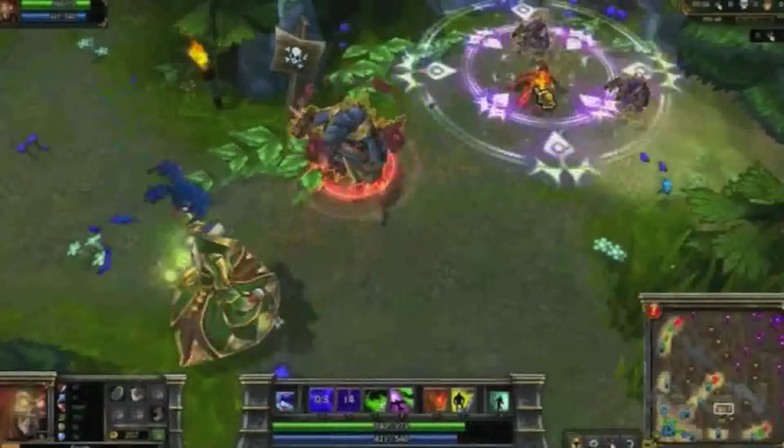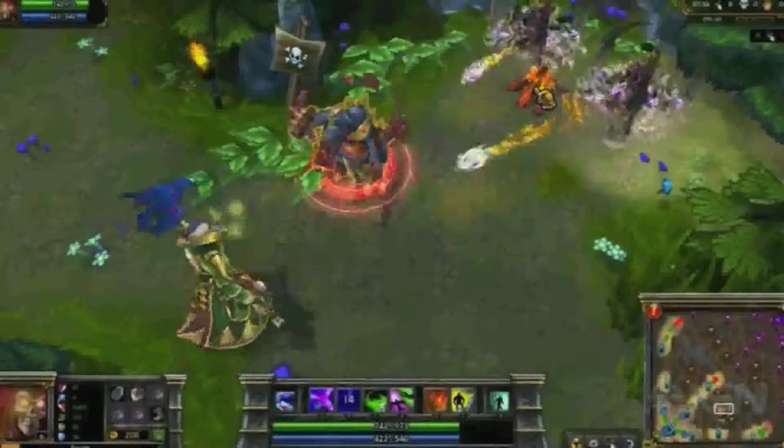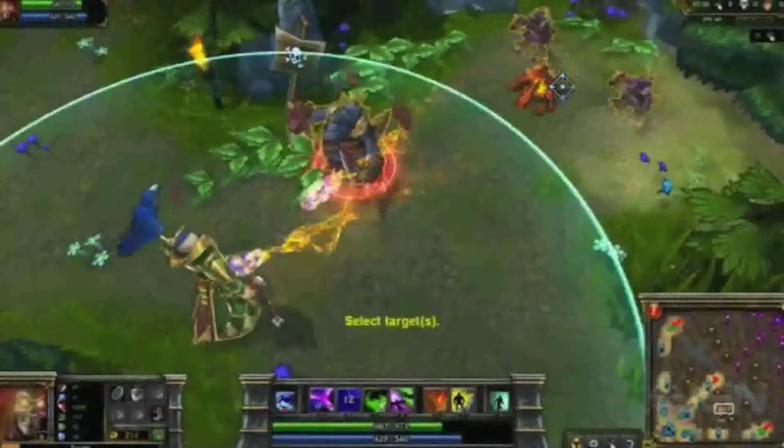On W is Nevermore. You target an area on the ground, and after a short delay, targets hit by it are rooted in place for a few seconds. Because the only meaningful level up is cooldown, I keep Nevermore at 1 point until level 14.